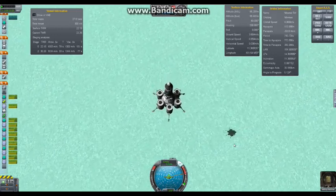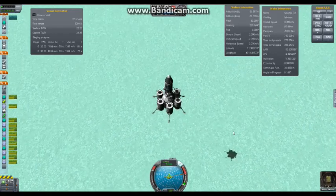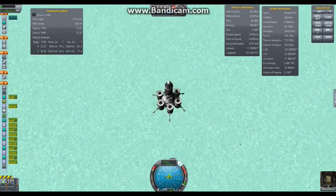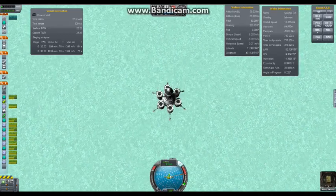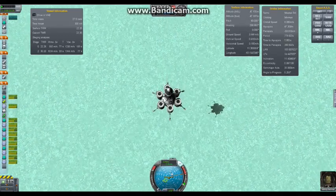That's a good thing to have. It's harder to do this in the dark, but this tool does make it possible. Or in version 0.18 there will be landing lights. That will be helpful too. You can see I really did cancel most of my horizontal velocity. That's how you do it. You watch this indicator.